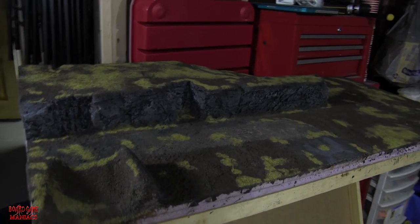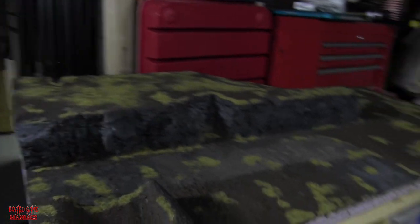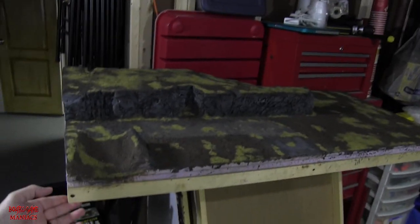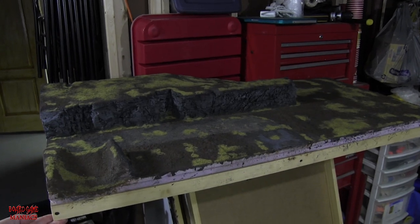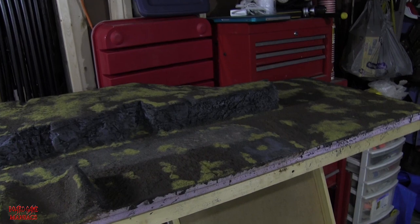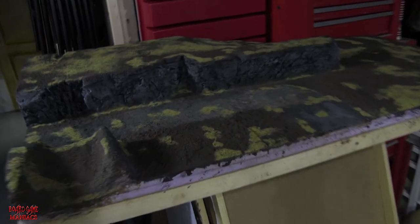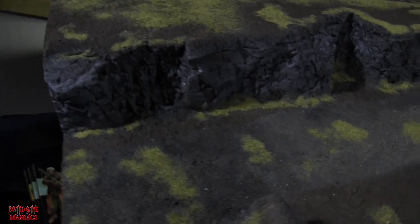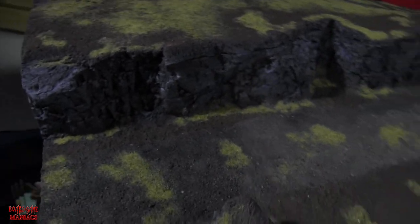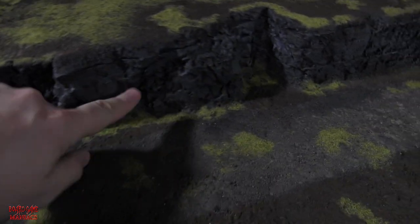Just to show you a quick reference of a rock face, ridge face, whatever you want to do. This is one of the other gaming boards that I built in the past. It's actually a full 4x6 gaming table, but it's in 2x4 sections, so it equals 6 feet by 4 feet. This is the mountain part of it. Again, I did the same technique as what I'm doing right now. It's a little wobbly because it's teetering on my shelving, but you can see the rock face is all cut up.